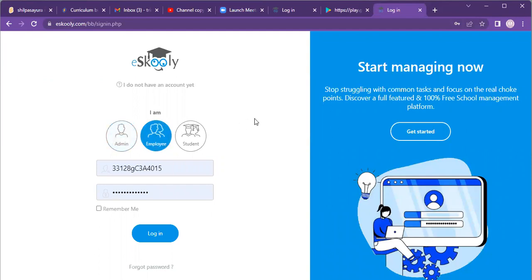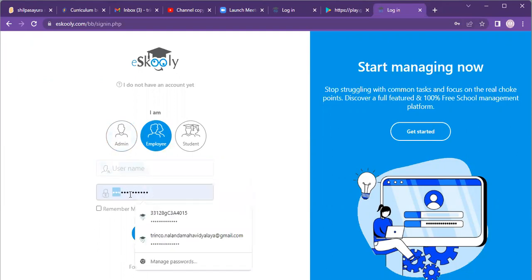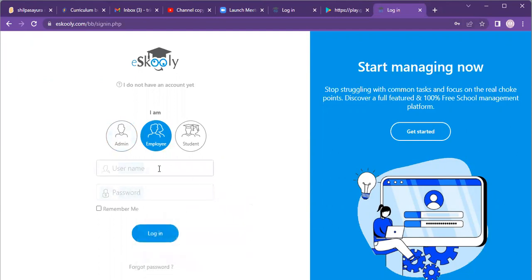In that, if I have added you, you will get an SMS, and in that you get a username and a password. You must paste it here.